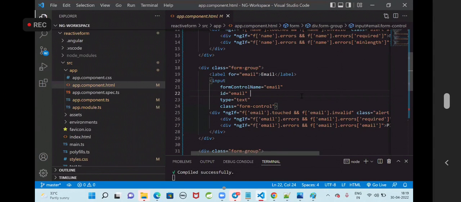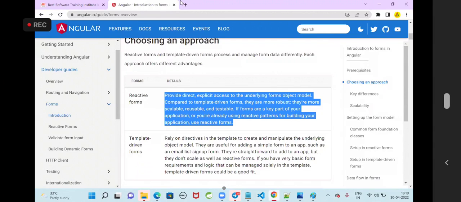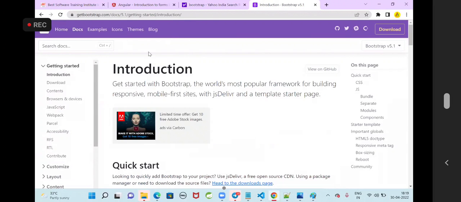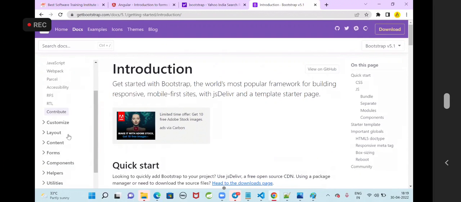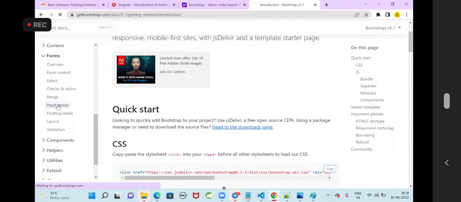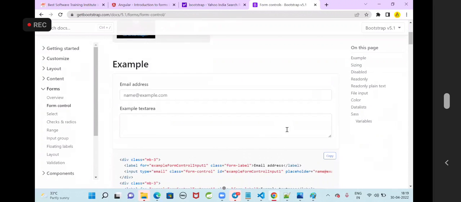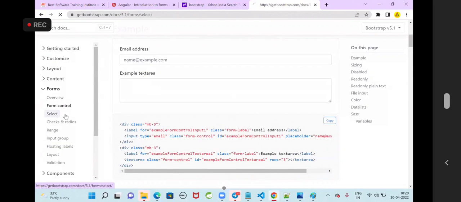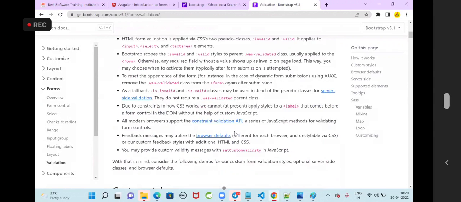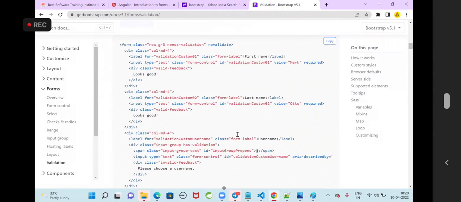How are you getting that? Is there any document? Yes, you have the official Bootstrap website, getbootstrap.com. You can go there and search for it. A lot of docs will be available: how to display a form, how to customize, how to display the layout, input group, form control, everything you can get from CSS. Here I have taken the form control from CSS only. Getbootstrap.com is the website for validation of forms. How the form validations are done, all these things we can get from here.